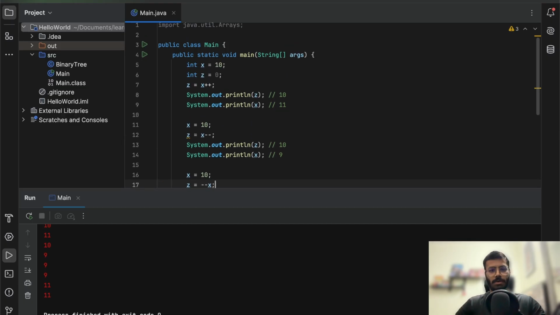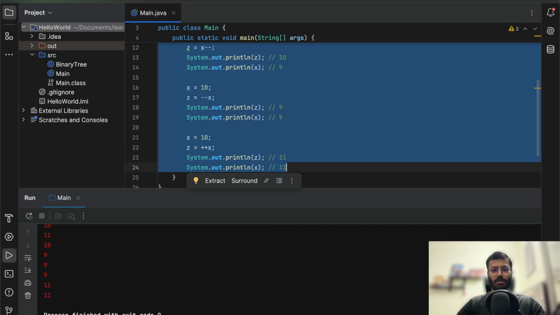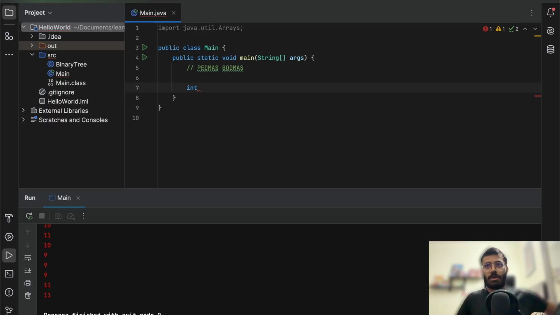Okay, so there's one more thing that I think we should discuss. I hope you guys have heard of BODMAS or BEDMAS, it goes by different names at different places. So what it does is, let's create an equation here. Let's say x is equal to 3 plus 2 multiplied by, and then open a bracket, 7 minus 4 divided by 5.